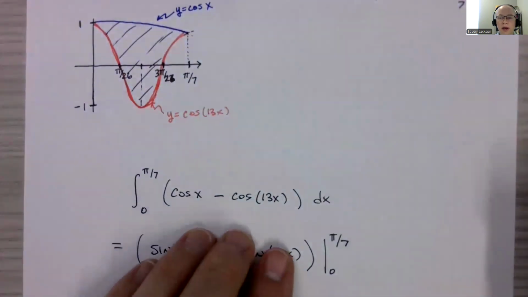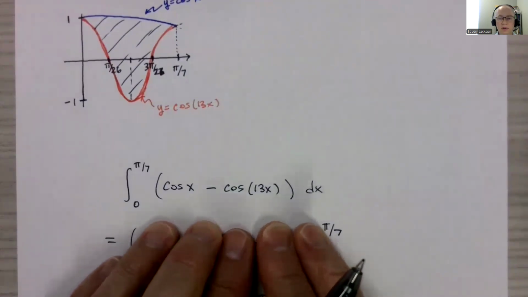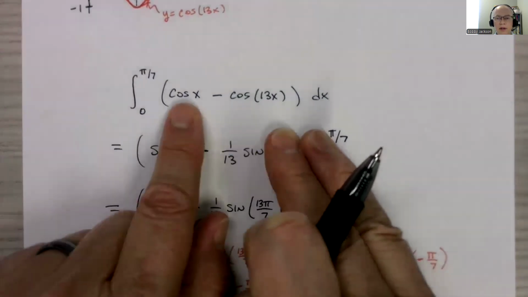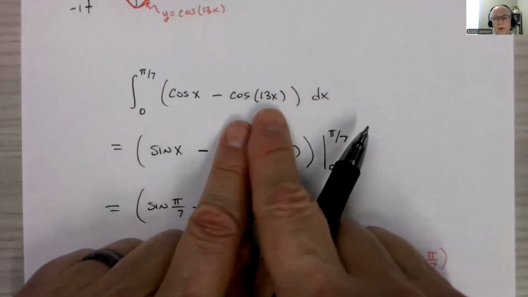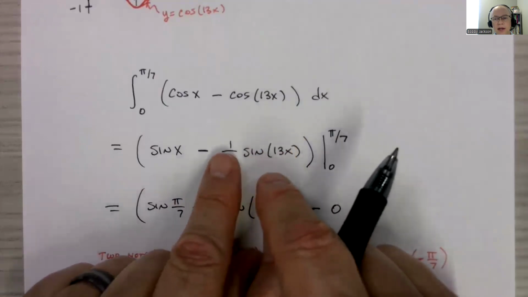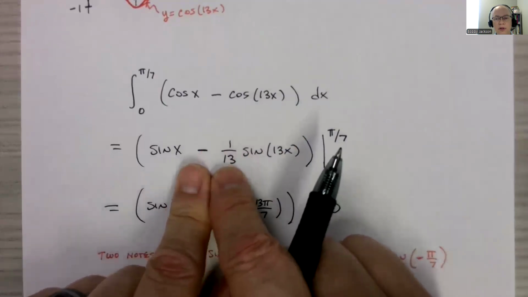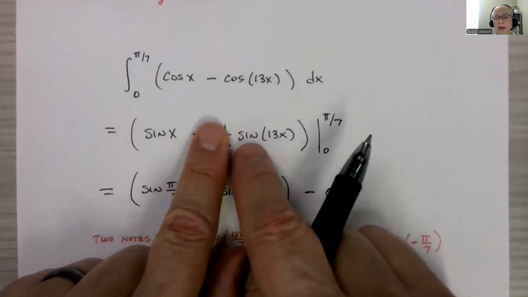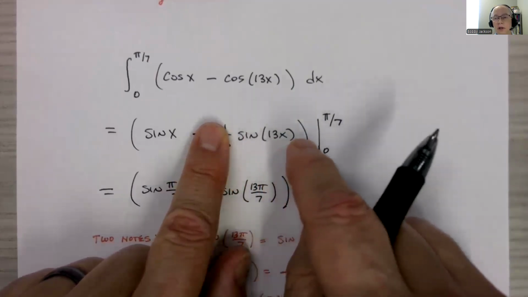Okay? So now the calculus comes in. We find this antiderivative and evaluate it at the upper limit and lower limit. So fundamental theorem of calculus, part 1, the antiderivative of cosine x is sine of x. Here we got a little chain rule, but essentially the antiderivative of cosine of 13x is sine of 13x times 1/13. Why is that? Well, when I take the derivative by the chain rule, the outer function will be cosine of 13x times the derivative of the inner function, 13.